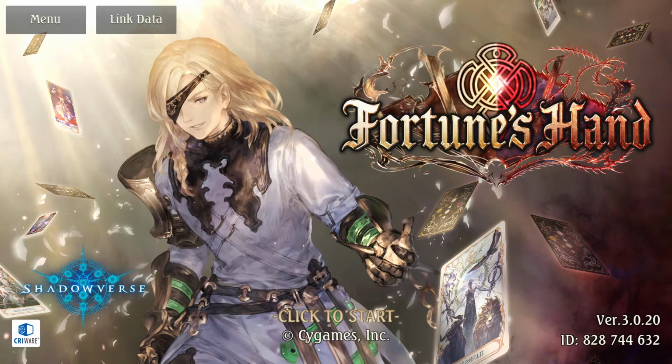We almost had a bit of an issue here, and we may still have a bit of an issue here of dropped frames. Let's see. What could be causing that?